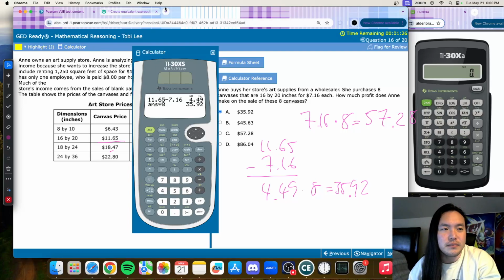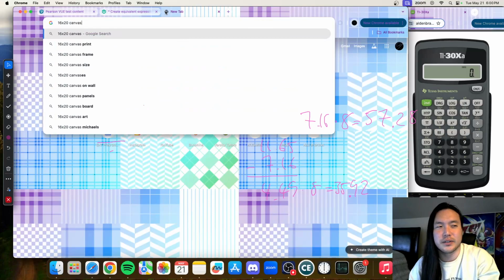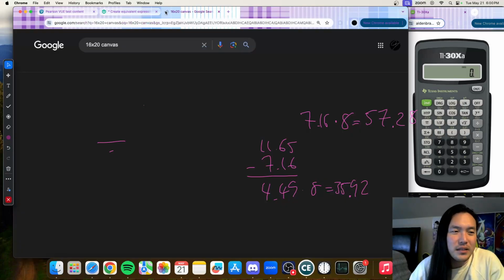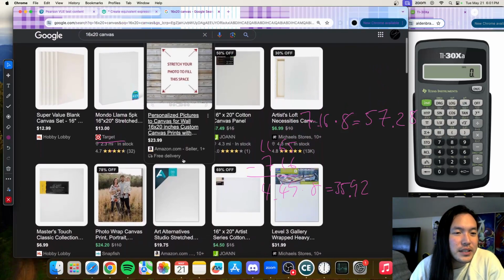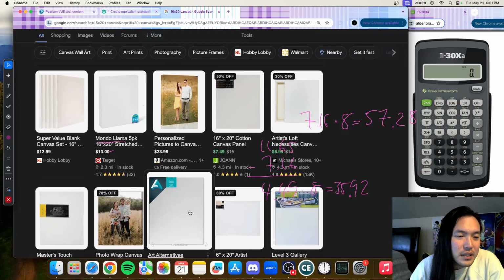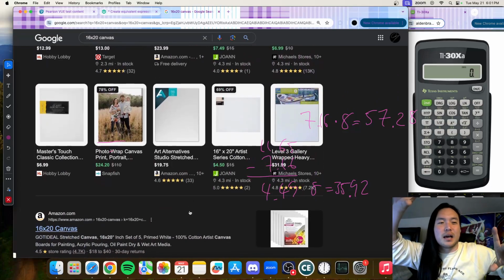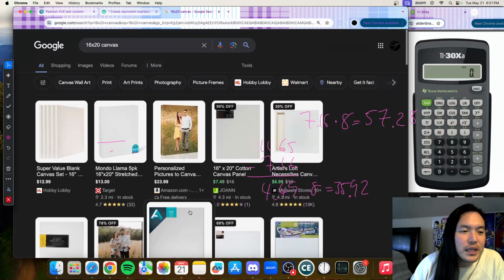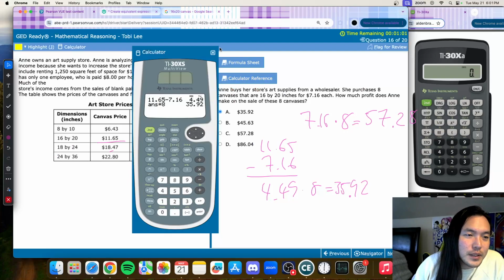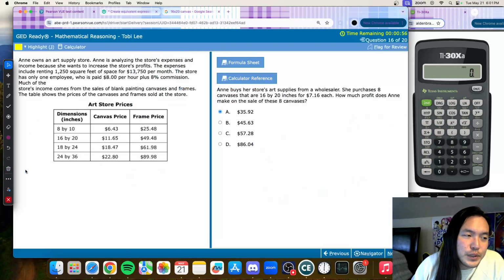It's just like, a 16 by 20 canvas, I guarantee you it's going to be at least $50. What? Are you serious? It's only $13? I guess it's not that crazy. Canvases are a lot cheaper than I expected. I guess 16 by 20 is not that big, huh? I'm used to thinking about canvases being gigantic. Never mind. I was wrong. Pretty reasonable price, actually. Okay.